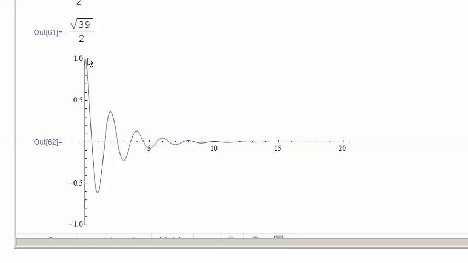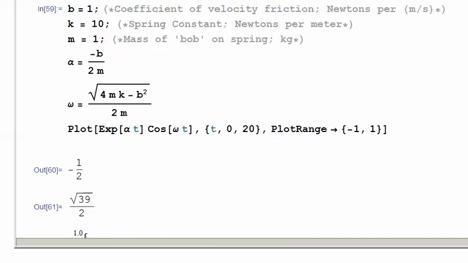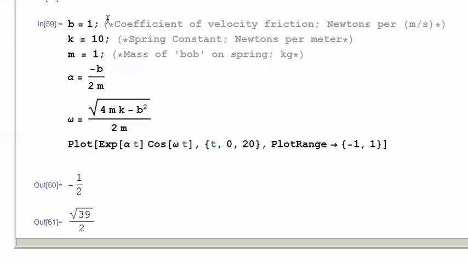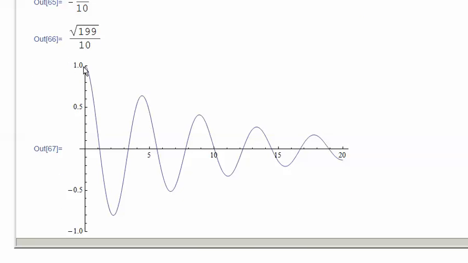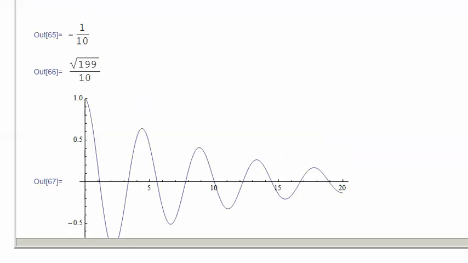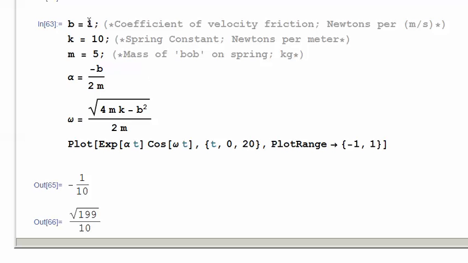And then if we want to slow it down, I guess we could change the mass. So I'll make the mass about 5, say, and now it oscillates quite a bit slower. And then if we want to damp this thing so that it doesn't really oscillate, we could increase this friction a whole lot. Let's change that to 100.